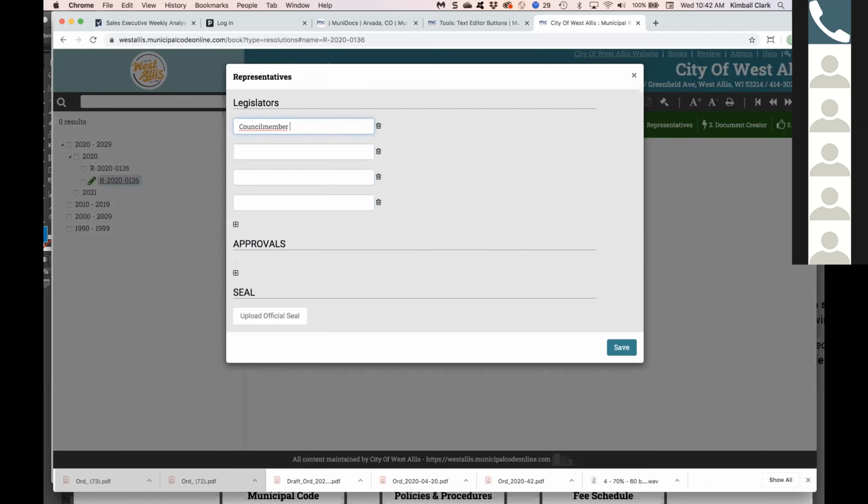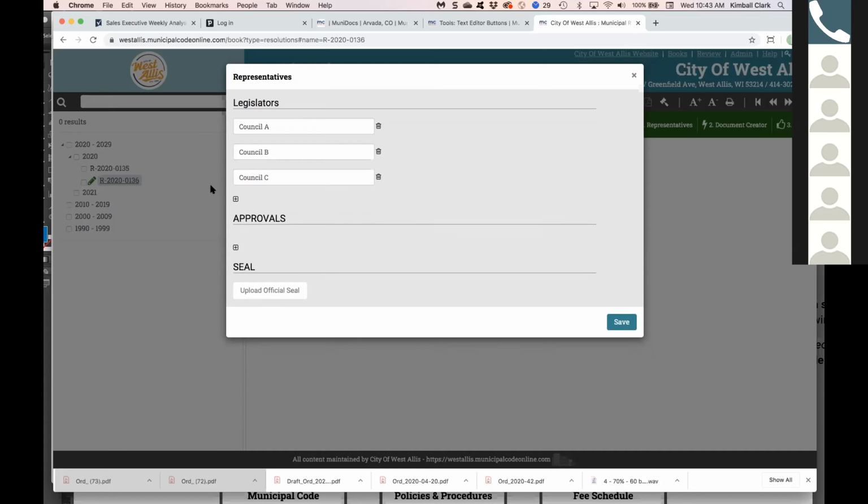I'd do Council A, Council B, Council C. We're not going to keep this, I'm assuming. No, you can go ahead and, okay, so let's say that Council D was no longer elected, so you just trash him because he's no longer in. So these are all the people who would be voting on it, or the people who are sponsoring this legislation? Good question. These are the legislators who would vote. Great question. So you need to list all 10 every time then.